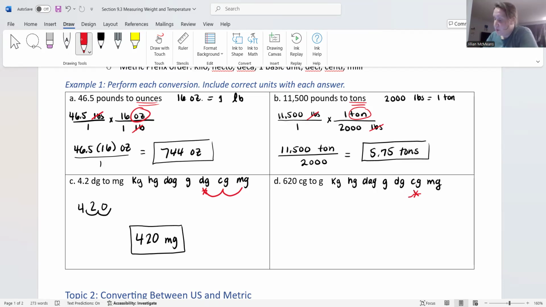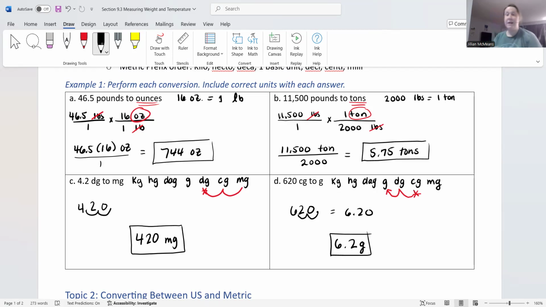In order to do that, I need to move to the left twice. That would be equivalent to dividing this 620 by 10 twice. So divide it by 10, then divide it by 10 again, or you could just divide it by 100. All right, either way, that would be equivalent to moving my decimal to the left twice. So if you don't see a decimal, you assume it's at the end of the number. We go to the left once, twice. So that gives me 6.20. The cool thing is if you're dealing with decimals and it's not money, you don't need that 0 at the end. So we could just say this is 6.2 grams.